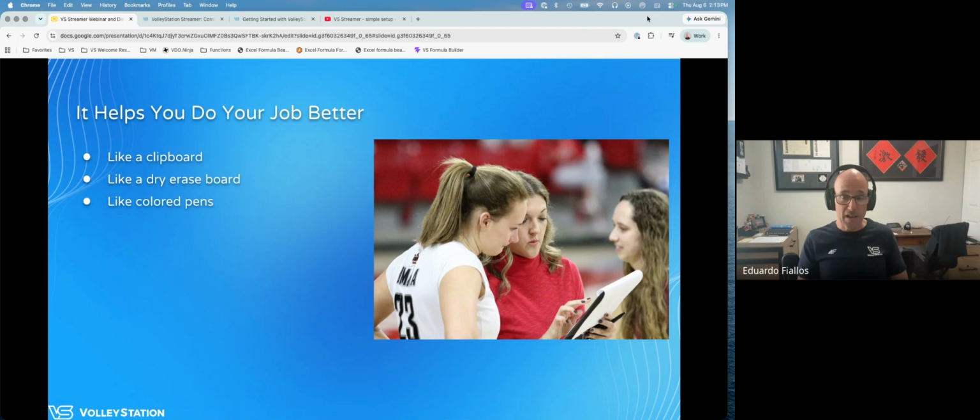These things aren't competitive advantages. Nobody is going to try and take away your right to draw stuff on a court diagram. Video is an opportunity, a very fancy way to draw stuff on a court diagram. So let's use it that way. Let's present it that way. Let's share it that way, because that's what's going to help people be on board with this.